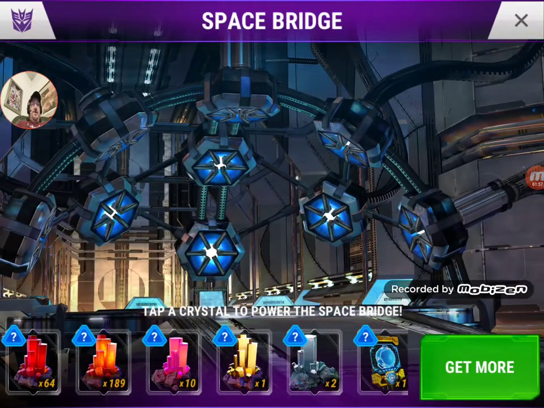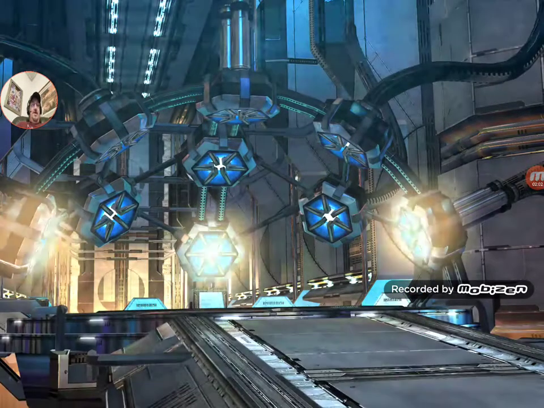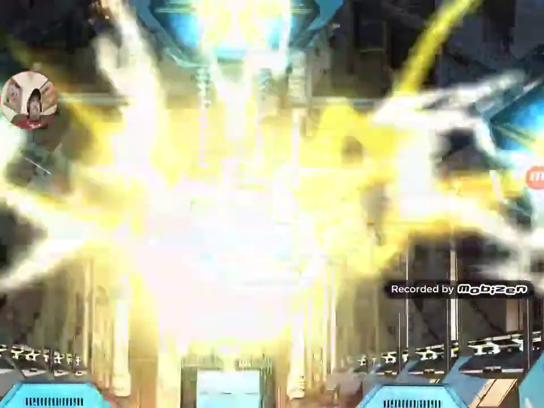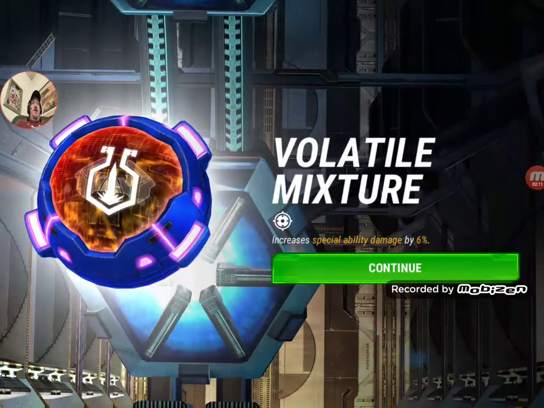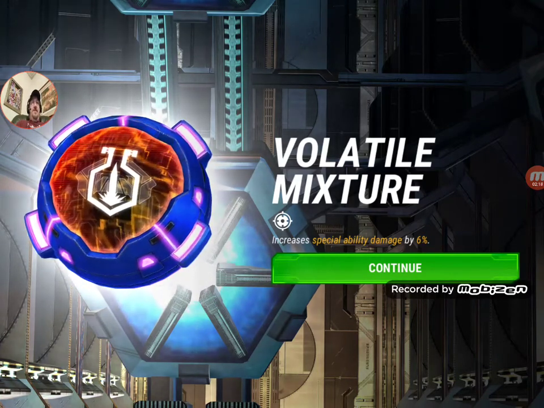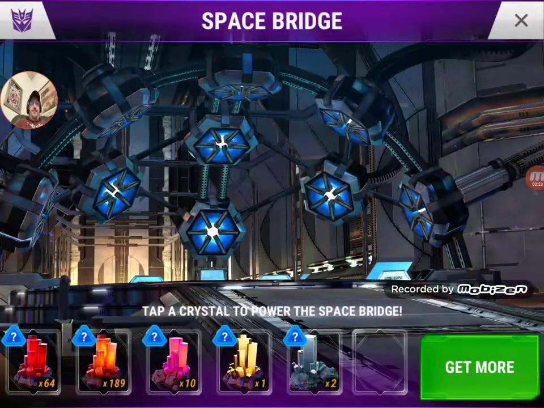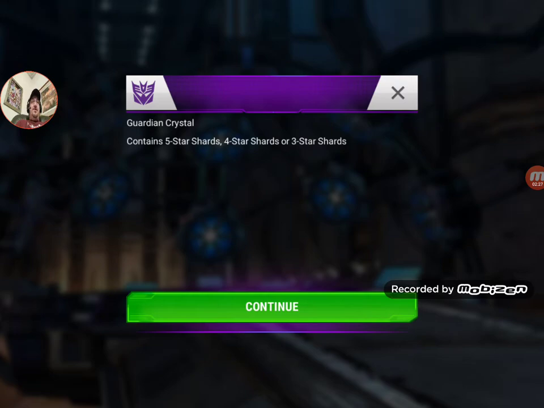All right, let's go ahead and here. Let's see what this gold chip can give us. Ooh, yeah. There we go. I like seeing that bad boy right there. That's going to get definitely put on for sure. All right, let's go ahead and see what these bad boys are. Contains 5-star shards, 4-star shards, and 3-star shards.